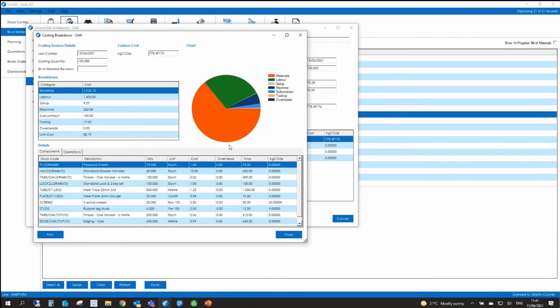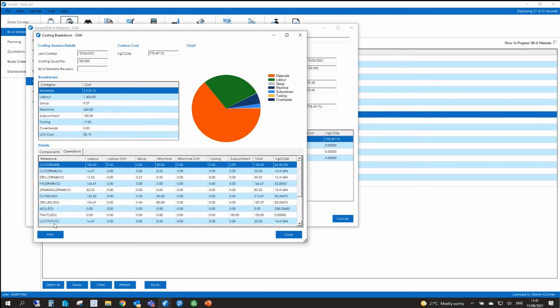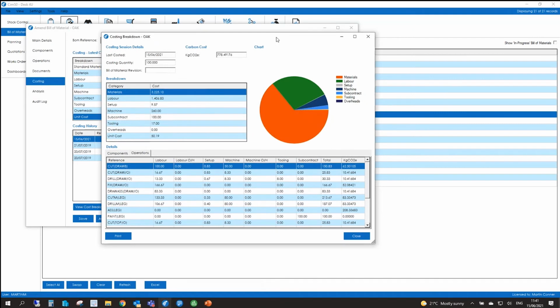We can also get a further breakdown of that. So if we wanted to get right down into the detail of this bill of material by component through the sub-assemblies, we can get a costing or quantity, a costing, overhead cost, total cost, a kg CO2 equivalent if you were using that, and also right the way through the operations. Okay, so you feed in values for your fuel bills, and if you want to write down to the machine level, the energy that a particular machine or resource uses. So we've got a full breakdown there, and you can print that out if you want to get nice pie charts and things of the breakdown of the costs.